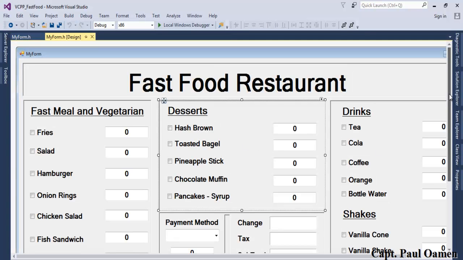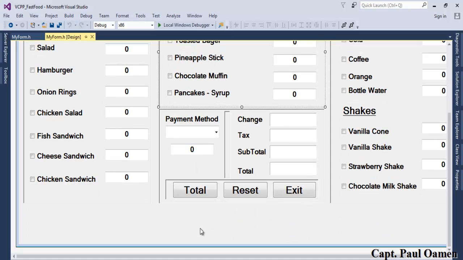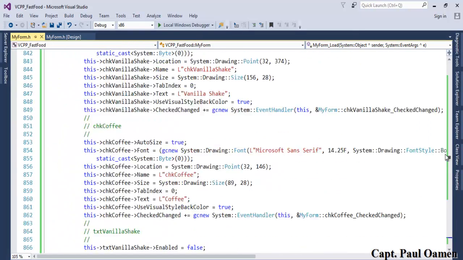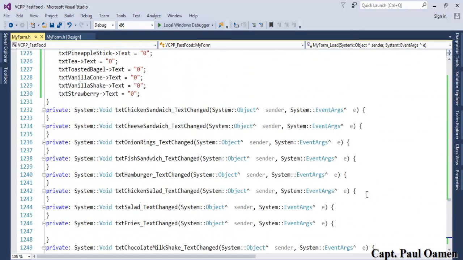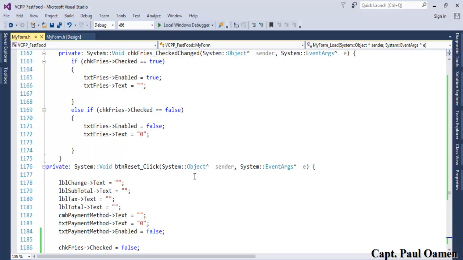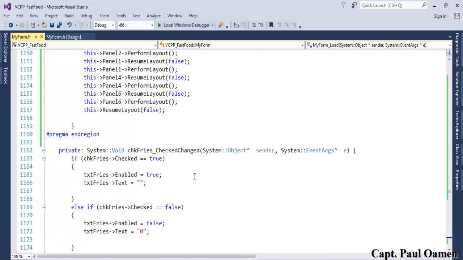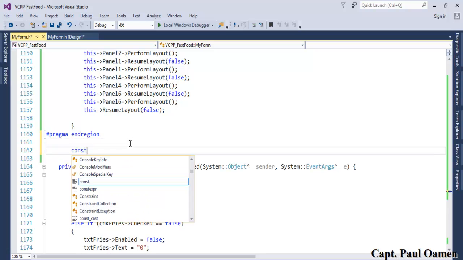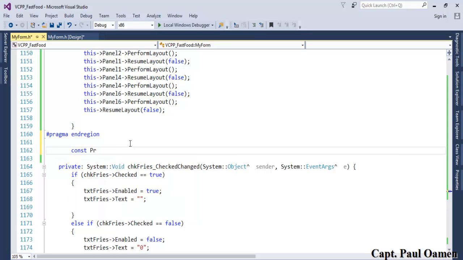But to start with, we're going to have to declare some variables. So let's double click on that and declare a variable right up here. Let's make it a global variable, right underneath here. So let's start with, let's go for constant price underscore, shall we go for fries?